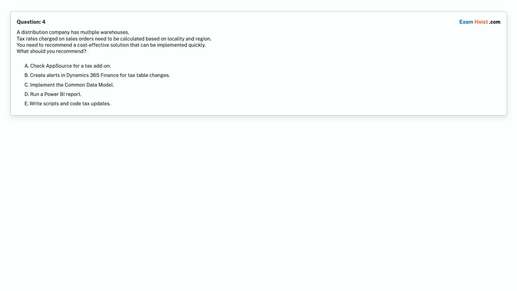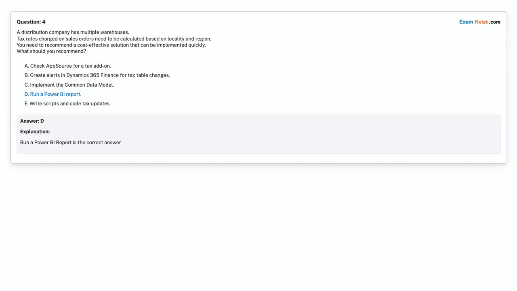Option B, create alerts in Dynamics 365 Finance for tax table changes. Option C, implement the common data model. Option D, run a Power BI report. Option E, write scripts and code tax updates. Choose the correct answer. Correct answer is Option D, run a Power BI report.